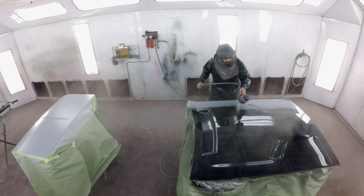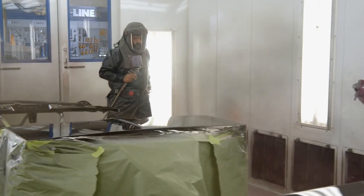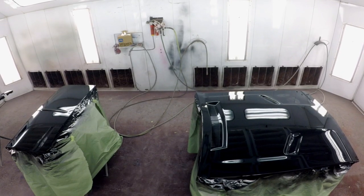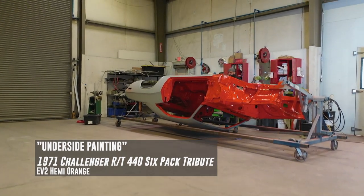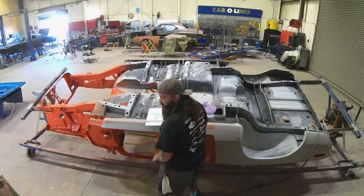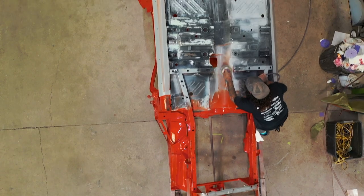I did this color in four coats — I wanted to put an extra coat on to really lay it out and make it look like a sheet of glass. Now I'll let that sit for a couple of weeks, cut and buff it, wash everything up, and then assemble the car. The customer also wanted the bottom of it painted — that's an enormous amount of work. By the time you're done going in and out of all the crevices, getting them prepped, sanded, painted, cleaned up, you could have a hundred, maybe two hundred hours doing the underside of this car.